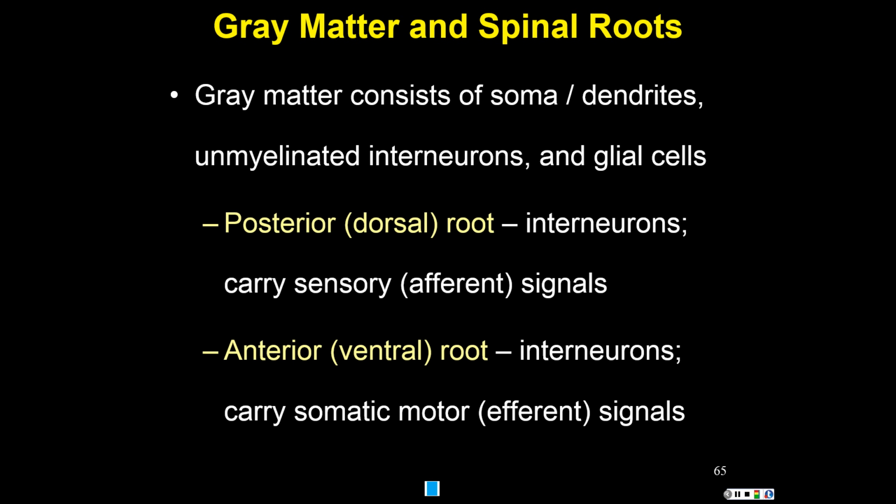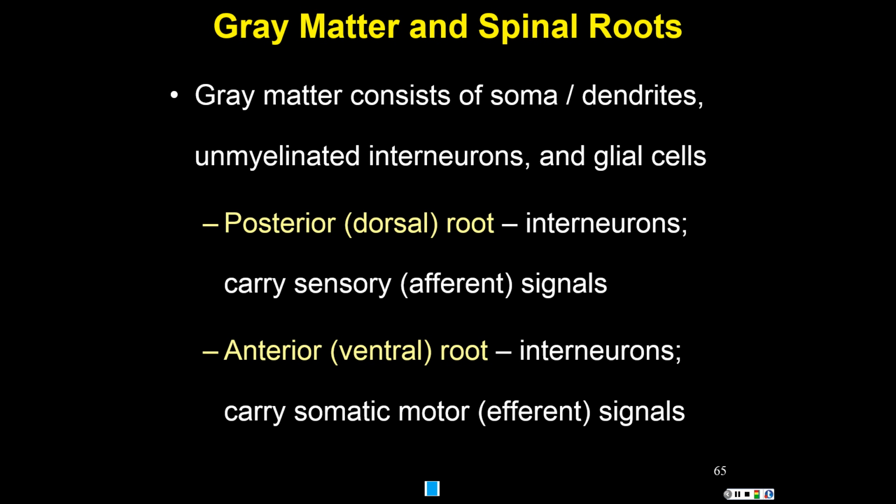This text is a little bit confusing, but I'll leave it because it does align with your handout. But I'll talk about this and I'll go back to the image so that it hopefully makes a little bit better sense. But if we look at the spinal cord, there is gray matter, and the gray matter is the internal portion of the spinal cord. It is surrounded with white matter on the outside. And in the gray matter, you're actually going to find collectively the entire cell of your interneurons. Okay, so this says soma, or your dendrites, and the interneuron. So the entire interneuron itself is found in the gray matter. Okay, and of course it's accessory glial cells.